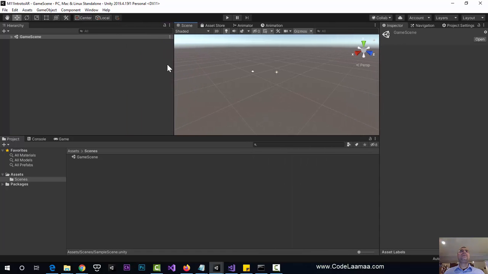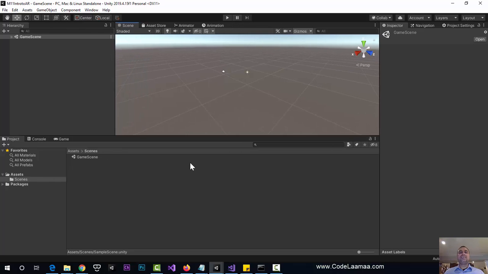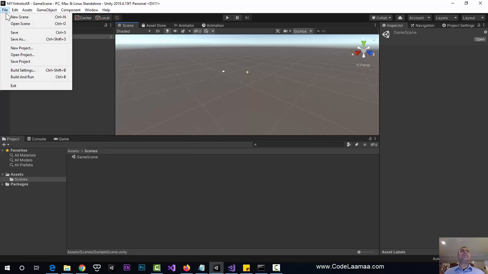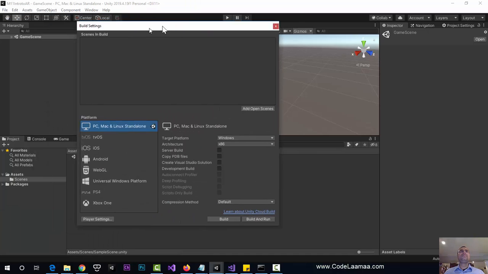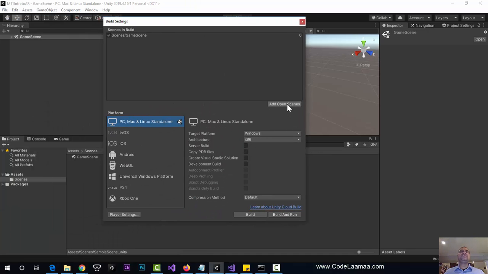All right. I'll just resize a few things here. Okay, now that I'm ready to go. The first thing we're going to do, we're going to take a bit of a different approach to building this time around, is that we're going to start with configuring iOS and Android. So we're going to File, Build Settings. First thing I want to do is add my open scene. It's the only scene we're going to have in this game, so might as well add it.